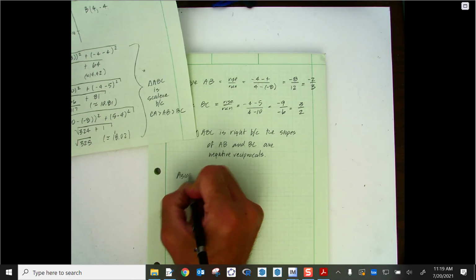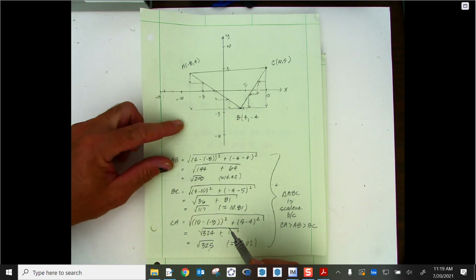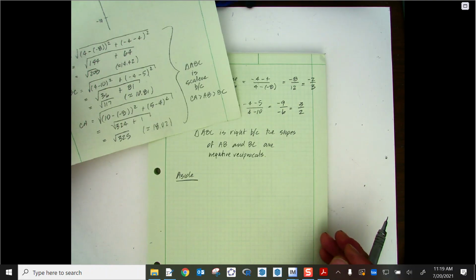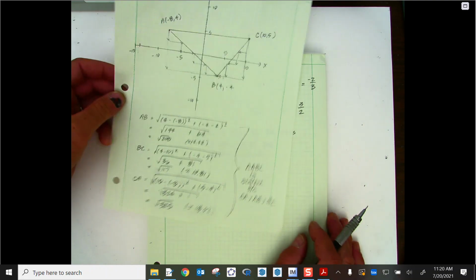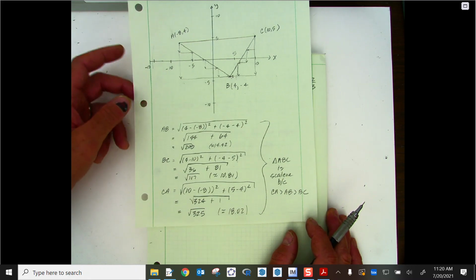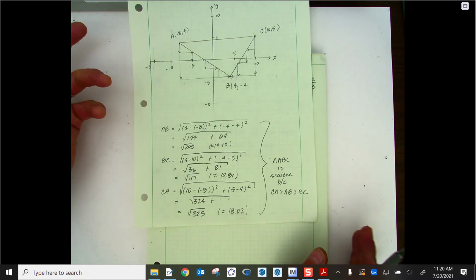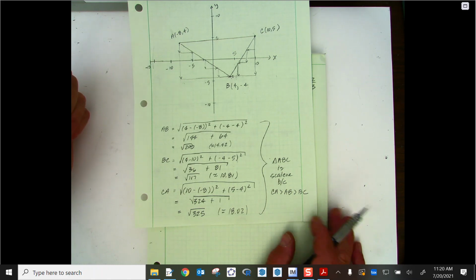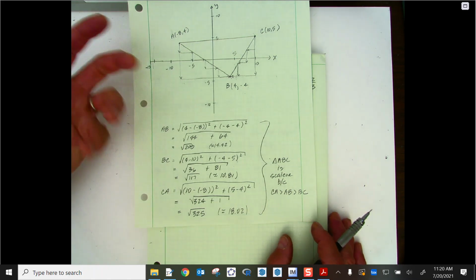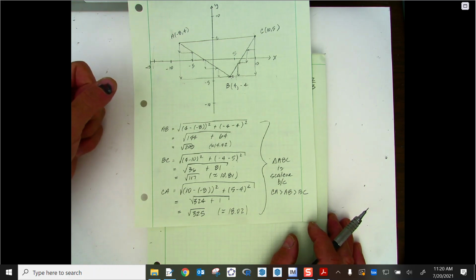Here's an aside. Perhaps you noticed as we went through the first page that there was maybe an easier way to tell what kind of triangle we had by using the converse of the Pythagorean theorem. The converse of the theorem says that if a squared plus b squared equals c squared for any triangle with side lengths a, b, and c, then that triangle is right. So you can use it to prove rightness if the formula indeed works.